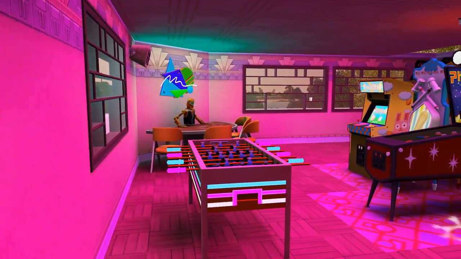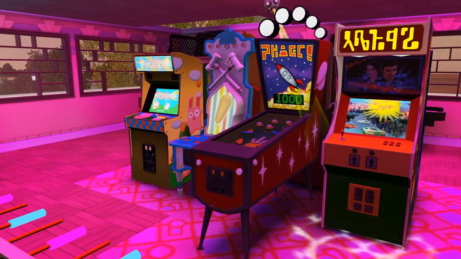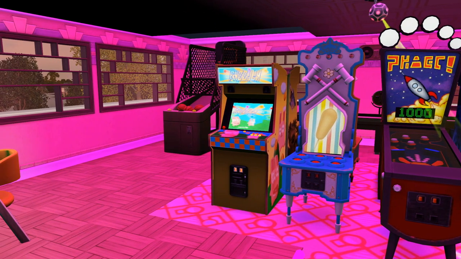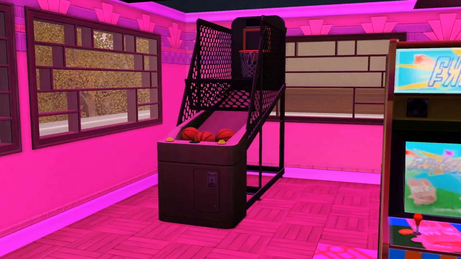So right when you get upstairs, you have the foosball table. Over here to your right, you have all of the arcade machines. So we have the arcade machine there. We got a pinball machine. We have the whack-a-mole machine, which is whack-a-corn dog. Another arcade machine. Over here is the blackjack table where my Sims lose a lot of money. We have the basketball hoop.